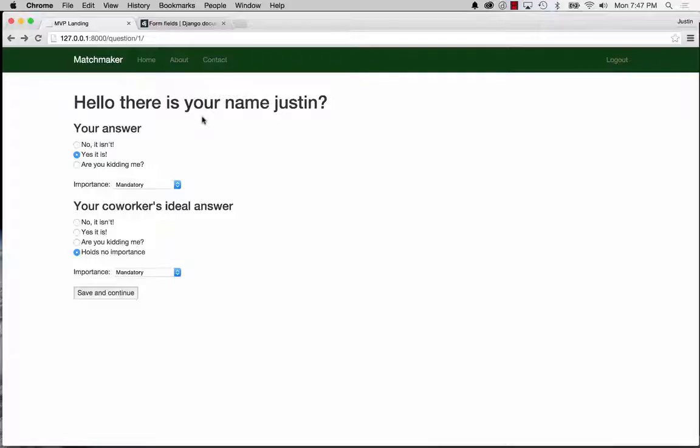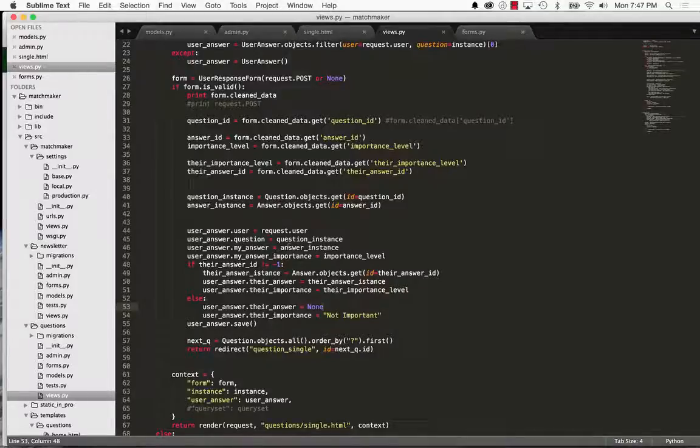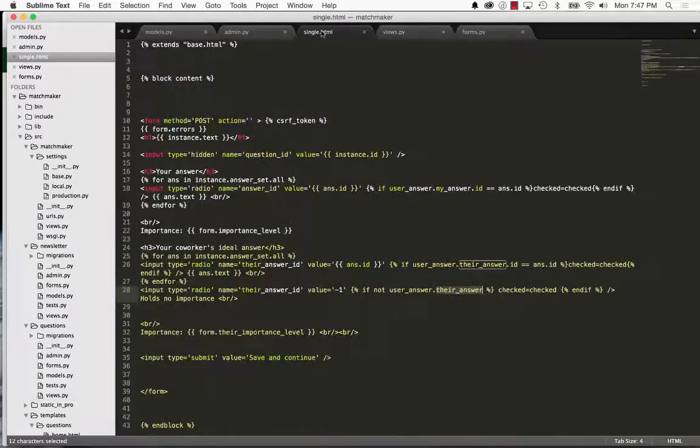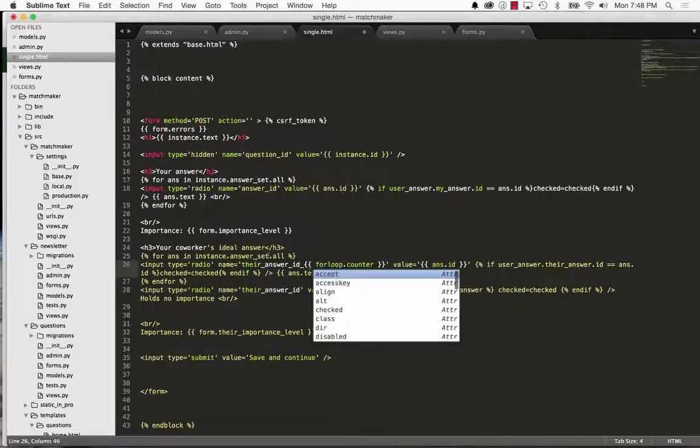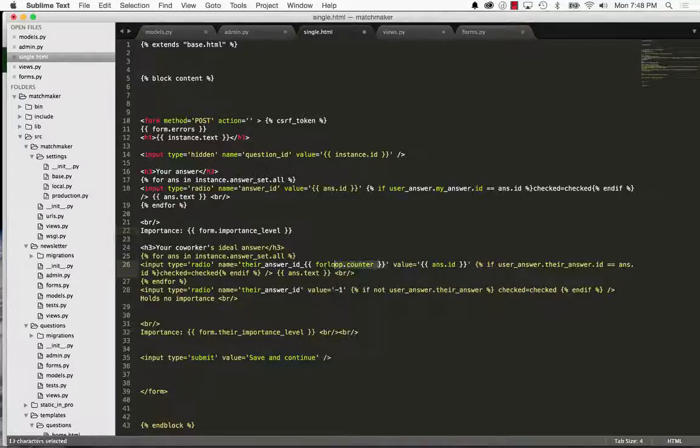Do keep in mind that we are keeping it to one question depending on what we're working with. But of course, if you wanted to have multiple questions, there is a way to do it in the form that you would actually loop through all these things and kind of work with them. But basically what you would be doing is adding a parameter to the name. So you would just add something to the name to have multiple name values. Like the for loop counter, forloop.counter, and this would actually change depending on the iteration for all of the different questions.